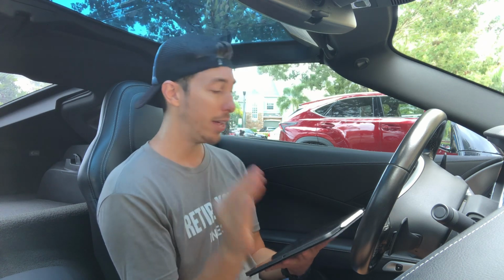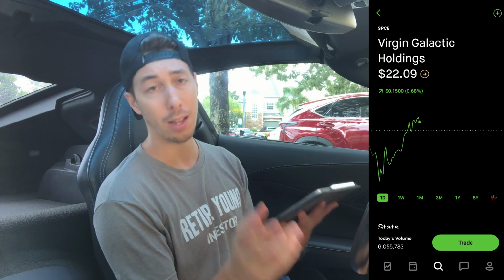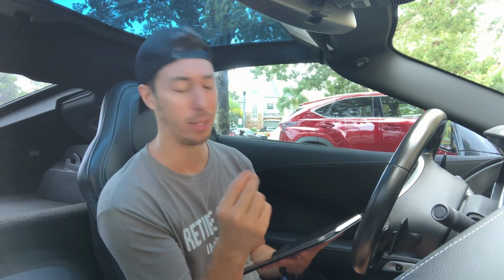Now the next stock, if you guys don't know about this one, this is another great stock, another stock of the future, another growth stock, another stock going to moon. SPCE is the ticker, currently trading at 22.09, Virgin Galactic. Let me put up some photos of Virgin Galactic so we can catch you up to date. If you don't know what this is, I don't know what you're looking at. Zoom? Netflix? Those old dogs? Let Buffett trade those. Trade these new, fresh, young stallions. It's currently up 0.5%. It's looking good.